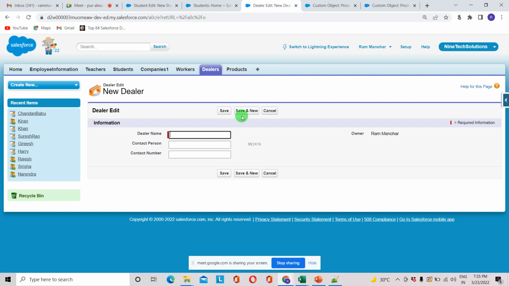So now, between dealers and product, which can be parent object, and which can be child object? How can we find out, guys? Which can be parent object, and which can be child object?